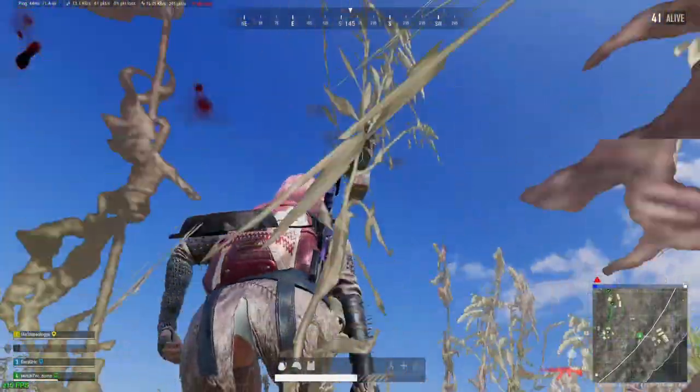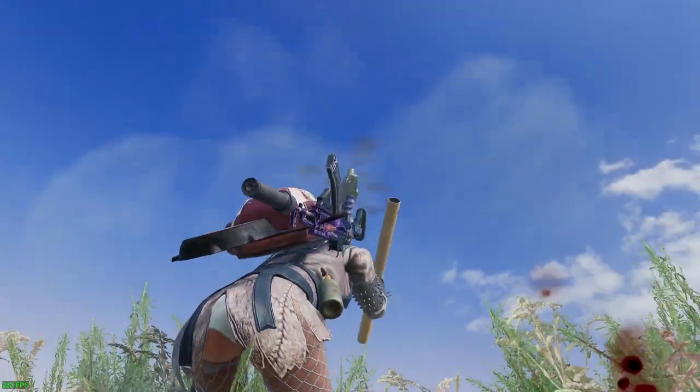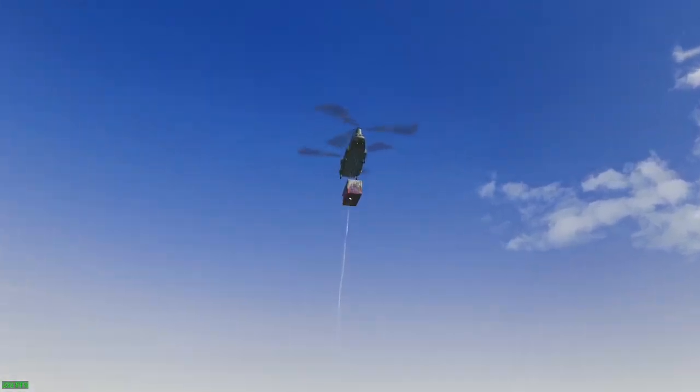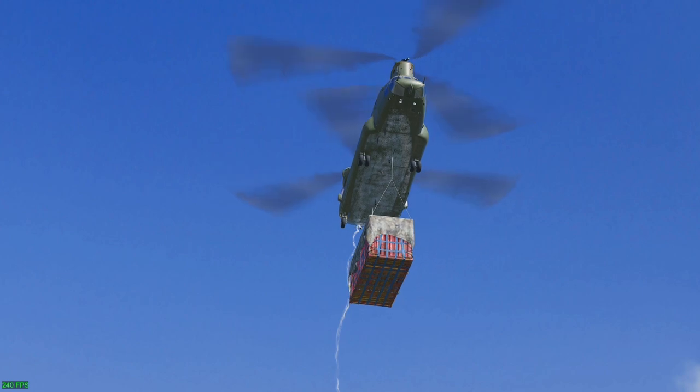Now, in addition to the bunkers on Paramo, they also have the flying loot helicopters, which, if you didn't know, you can shoot down and they drop down that big level 3 crate, which is usually packed with 2 sets of level 3 gear for you and your team. Just be warned, it takes a lot of bullets to take one of these down.